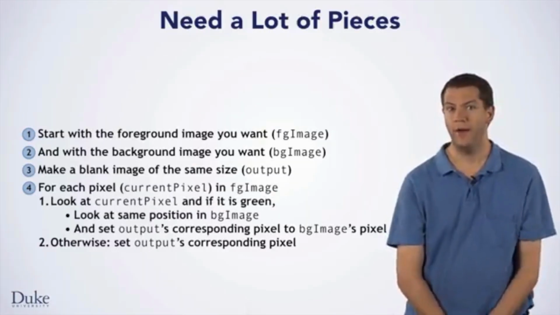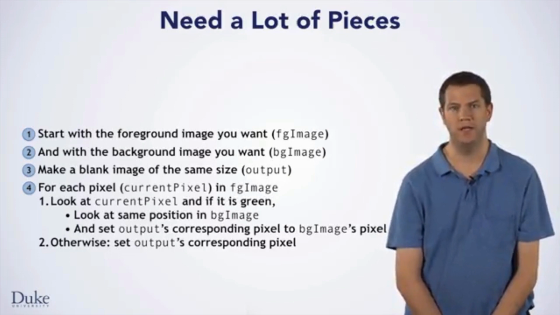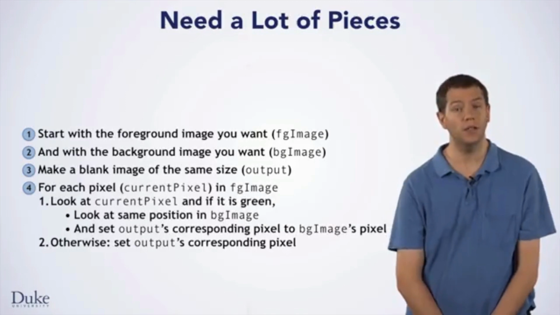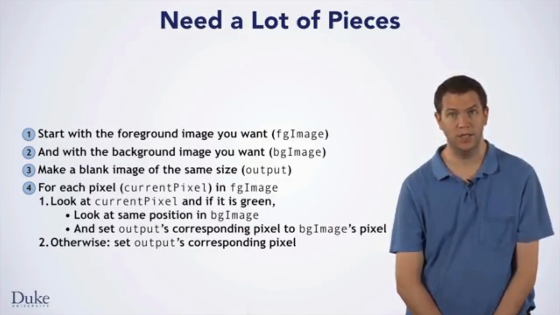Okay, now that you have the algorithm for green screening an image, you want to translate it into code. But you have a lot of different pieces of code that you need to learn. We're going to learn these in JavaScript now, but the same basic concepts exist in pretty much any programming language. We'll switch to Java in the next course, and you'll see that much of this looks the same.